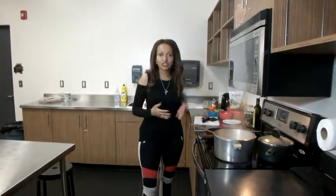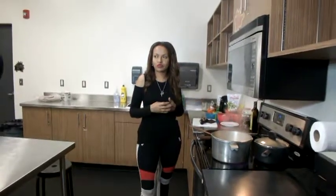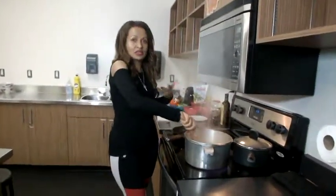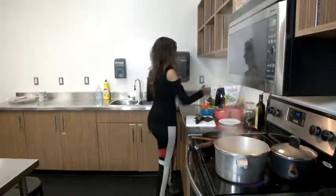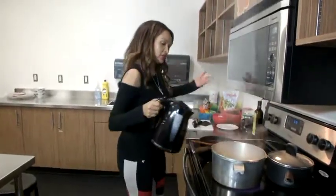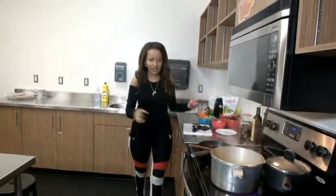Because our culture, Ethiopian culture, is all based on cooking and feeding people, and we're a very generous people. When people come to our house, we like to feed them, and we like to give them coffee, tea. Even if they say no, we're still gonna feed them. And that's how I grew up. That's how I got raised. So I like to keep that culture, because that's who I am. Makes me happy when I see people eat, and I like to cook, but I don't eat it a lot. And I think that's a good thing.